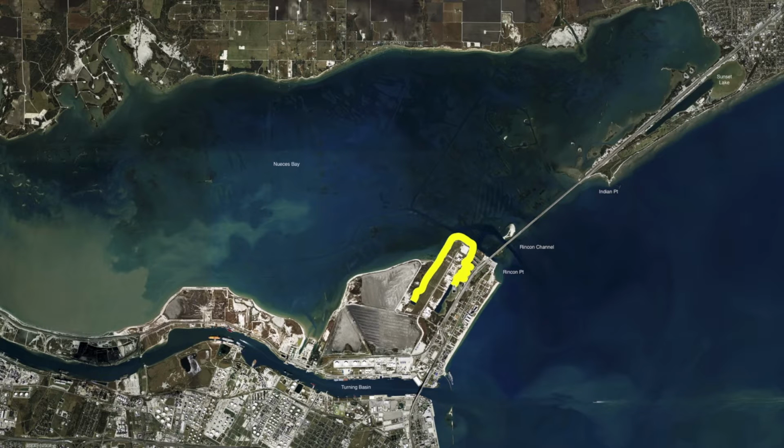On my way over here, I saw some guys hooked up on fish along this little flat park. There's a little park right here. You can park your truck or just take your boat back here, put the trolling motor down and fish. And those guys were hooked up when I was driving by. It was kind of cool watching them catch fish. Back here in the back is good.